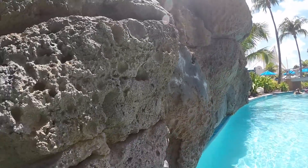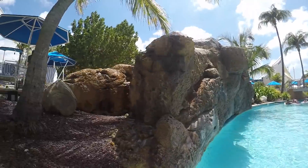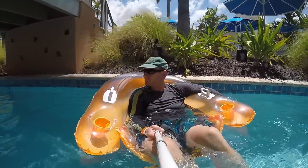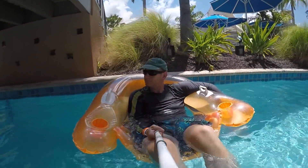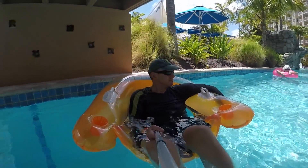This truly is a lazy river, but it does have a decent current. I found it would take about five to six minutes to make one full lap around. So let's continue on and be sure to stick around as I make a full trip around the lazy river at Marriott's Aruba Surf Club.